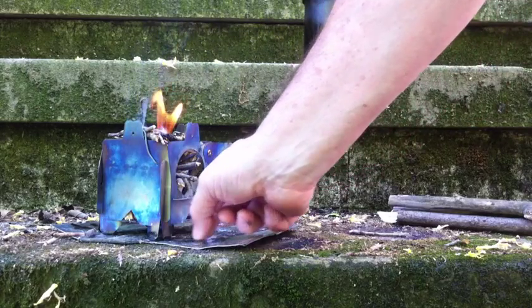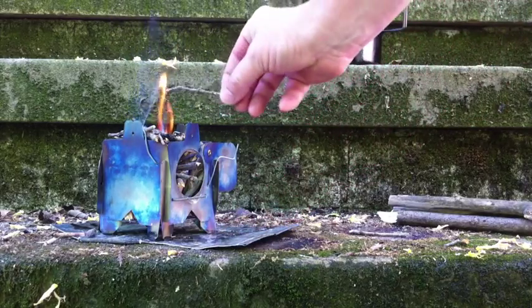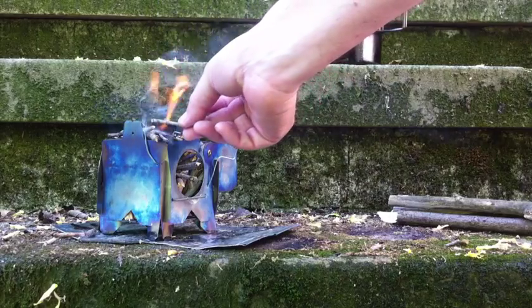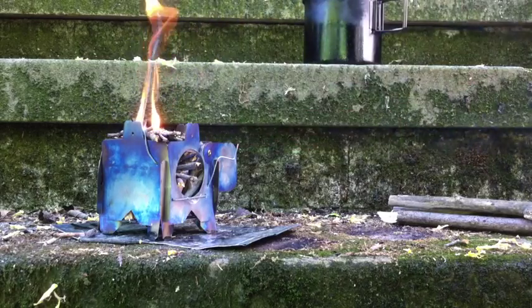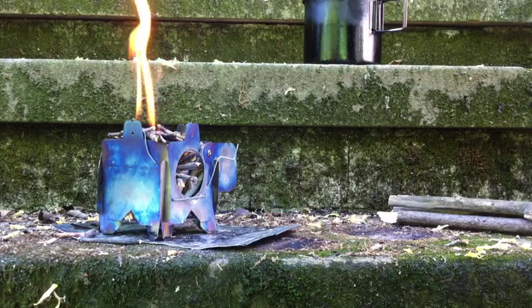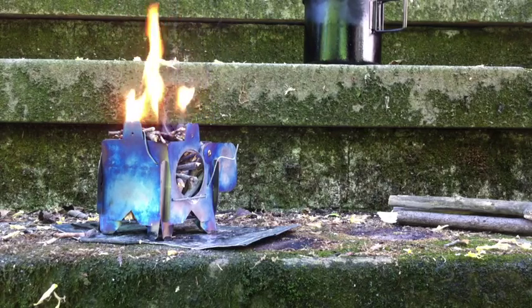So you can see, as that gets started, with the top technique, unlike the bottom lighting technique, you don't get a whole lot of smoke. Just a little bit. And what we're going to do is we're going to let that burn down until the rest of the wood starts to get caught underneath, and then we'll go ahead and put our pot on.